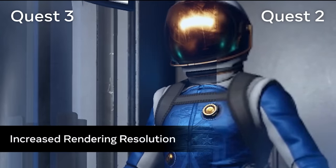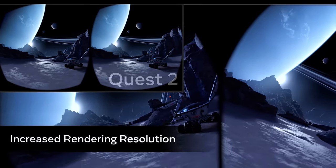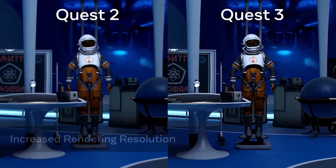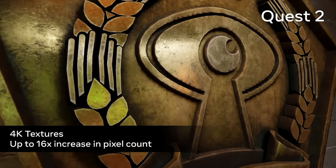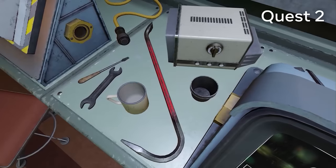Have I noticed a difference out of my initial test? Well, yes, I tried an upgraded version of Red Matter 2 and the visual uplift was huge compared to Quest 2. The sharpness and the details were insane. I need to do side-by-side tests with the Quest Pro later. I'm not allowed to show in-headset recorded gameplay yet, so you have to trust me on this for now.